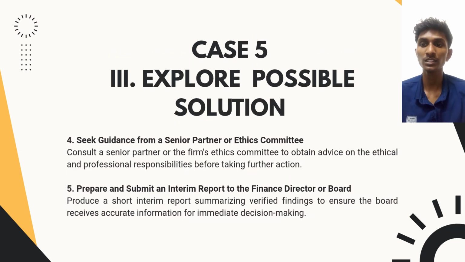The fourth solution is to seek guidance from a senior partner or the firm's ethics committee. This involves consulting a more experienced professional or the ethics committee within the firm to get proper advice on the ethical and professional responsibilities before taking any further action. This solution helps to ensure that the next steps taken follow professional standards and protect both the accountant and the firm from any ethical breaches.